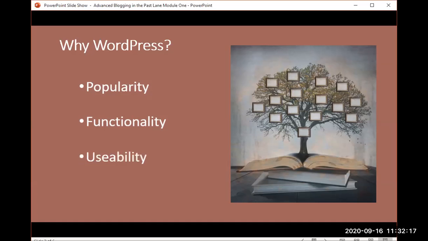It has usability. The way in which you set up your stories in your posts is easy. And it has visibility. Being most popular, people are drawn to WordPress sites. So having a WordPress site for your story and story series is my recommendation. However, you might like to go and find out a little bit more about WordPress for yourself.